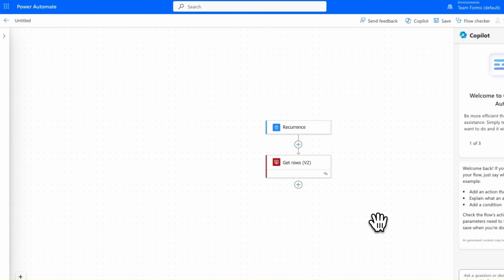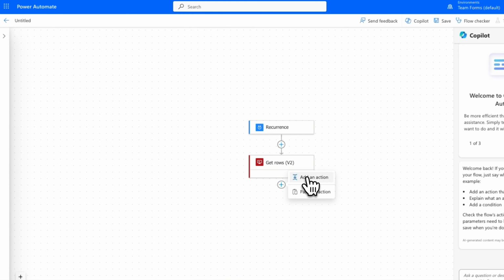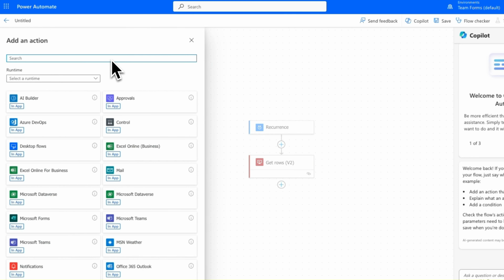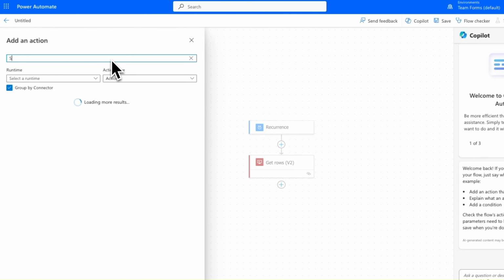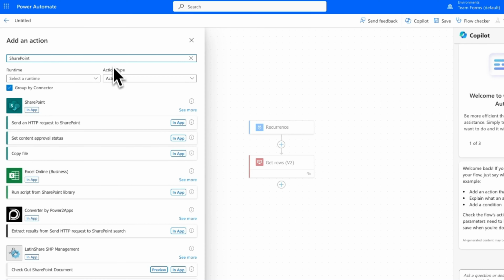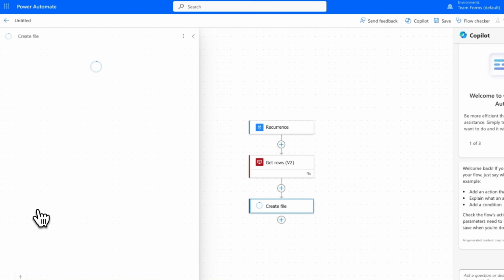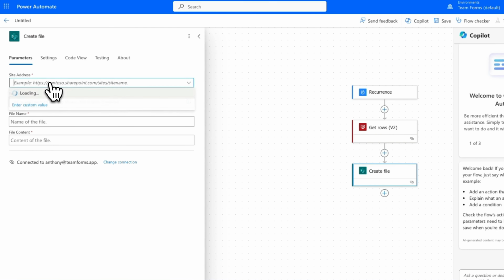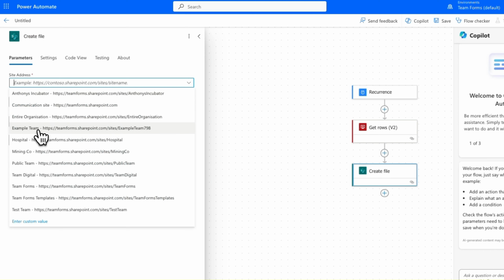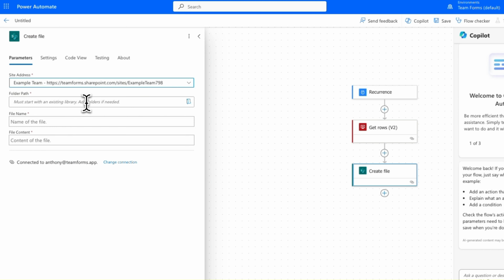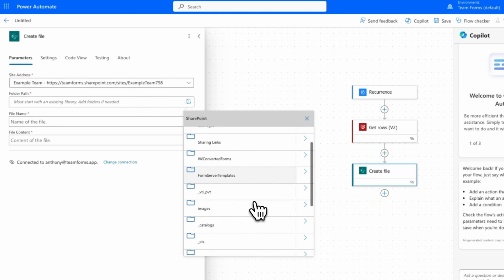So the final step we want to do is to go and create a file in SharePoint that'll house the data returned from SQL. So we'll search for SharePoint, and under See More, we should get a Create File action. So in here, let's go ahead and select my example team. Under the folder path, I want the folder to just be created in the standard shared document library.